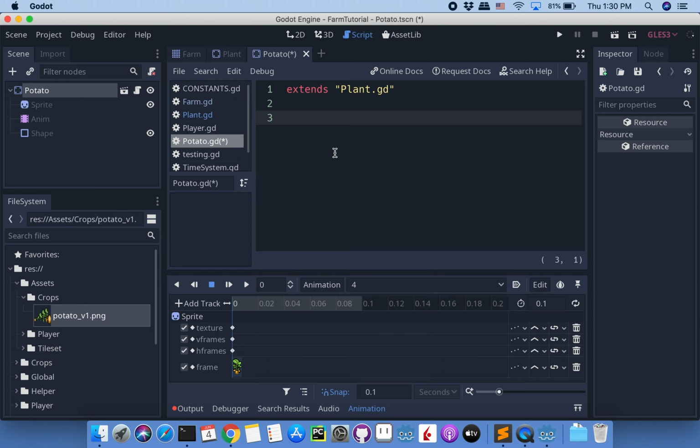Next, we need to put our child script for this. The first one is non-shared variables. Export array visit days.